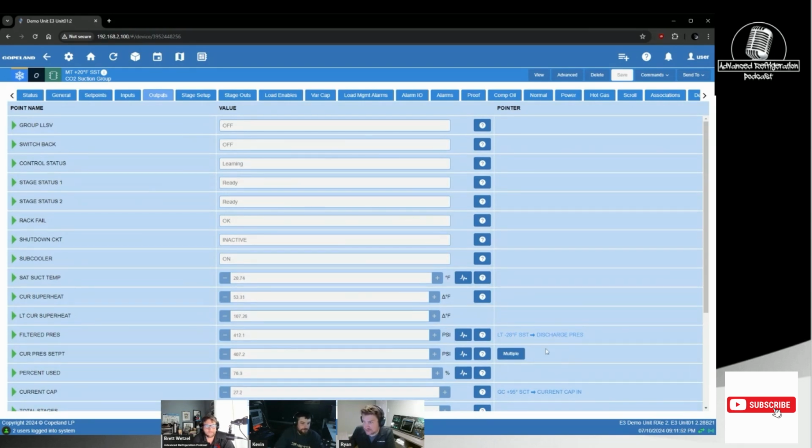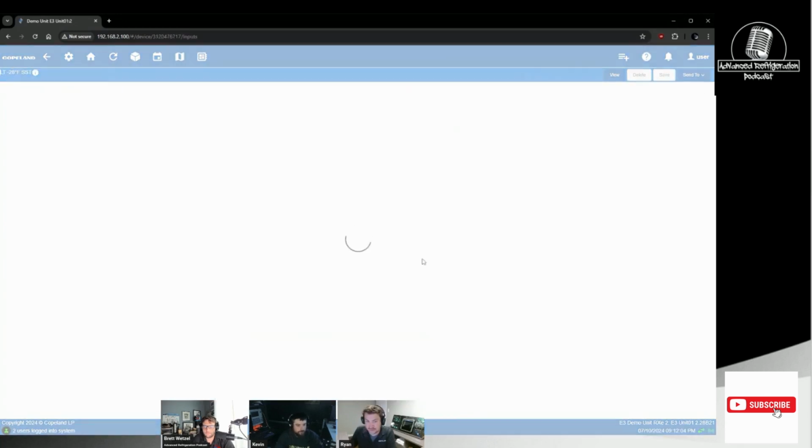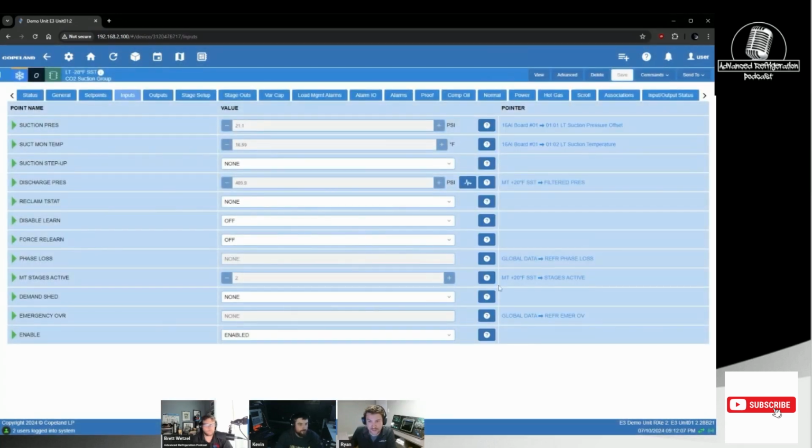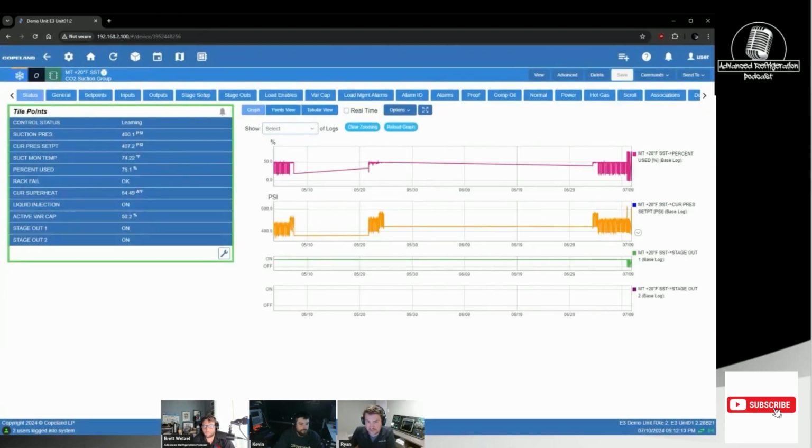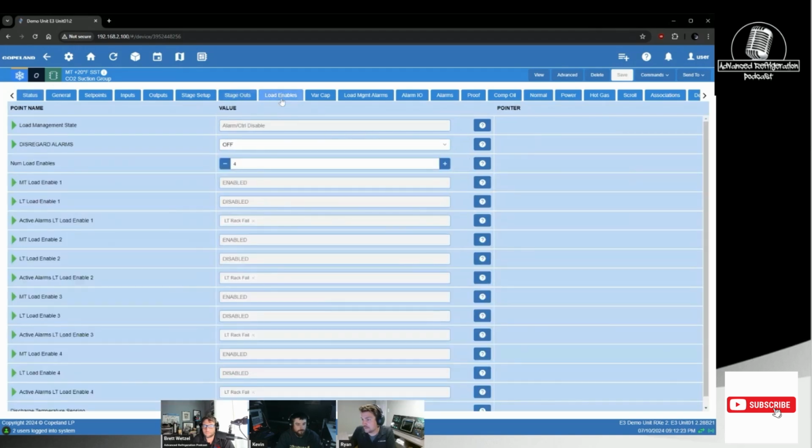Absolutely, yeah. Like what you were just touching on. I'm looking at an output right now. Let's just say filtered pressure out. I'm putting it to another application, and then the pointer to the right of the screen is a hyperlink, so you can give it a click, and it's going to take you to that application, and then you can just keep going that way. For the most part, the idea is with 3 clicks or 3 taps, if you're on the screen locally, you can pretty much get to where you need to go.